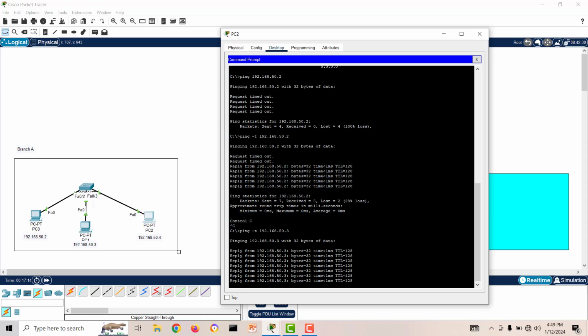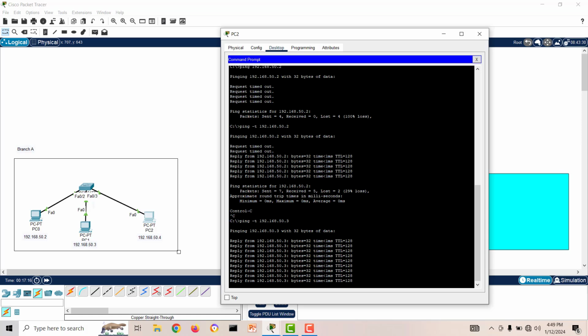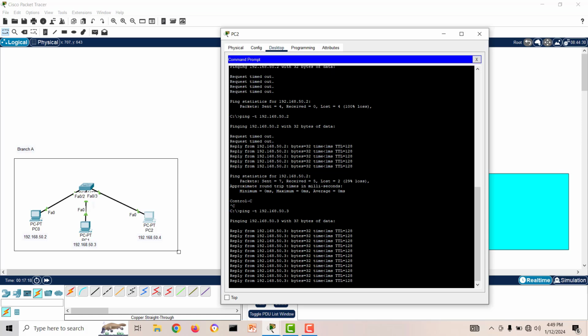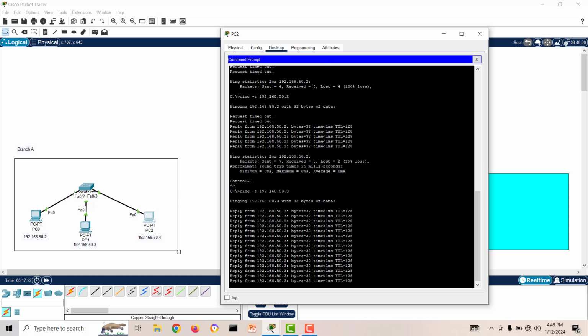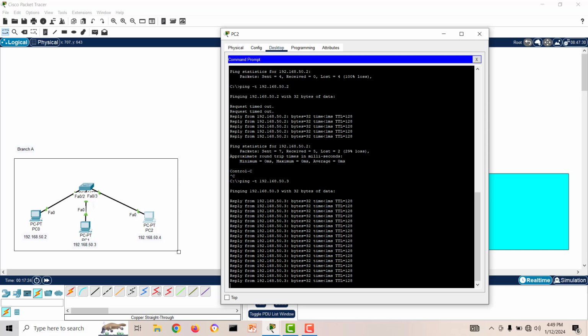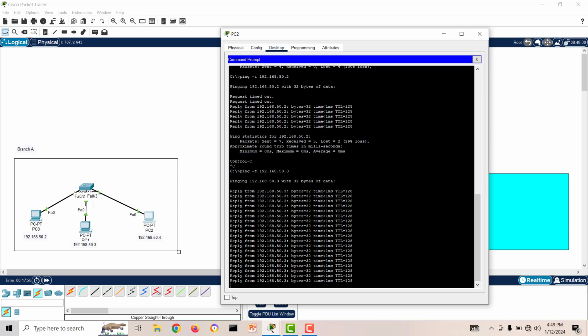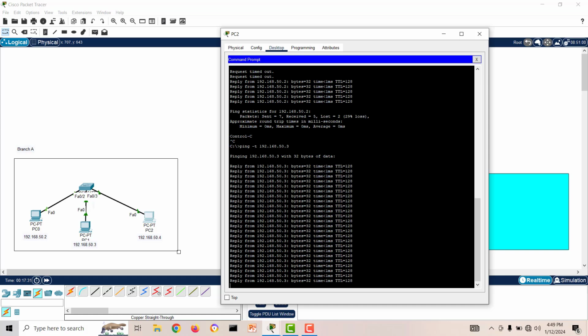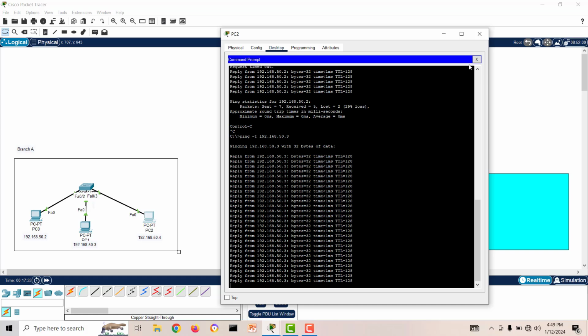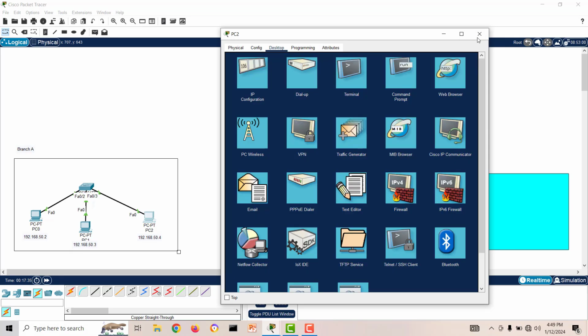Let's bring the other switch, the other branch, into action. We'll create another branch, and let's see between two switches how the VLANs are passing. Okay, so we will close this one.